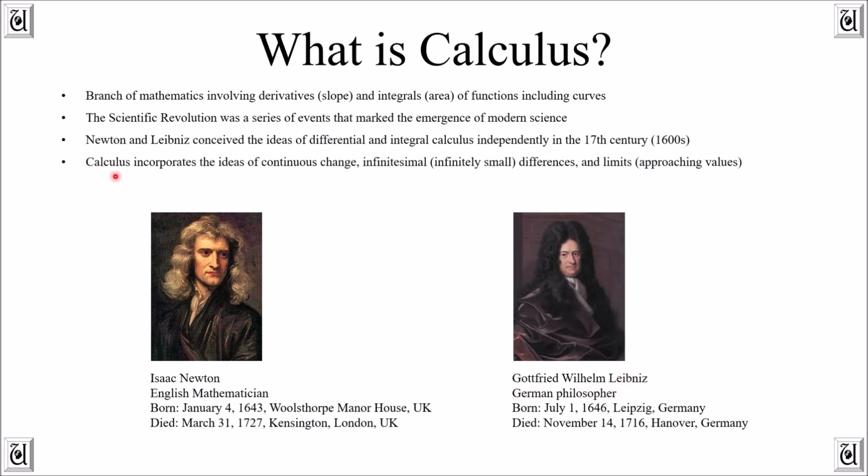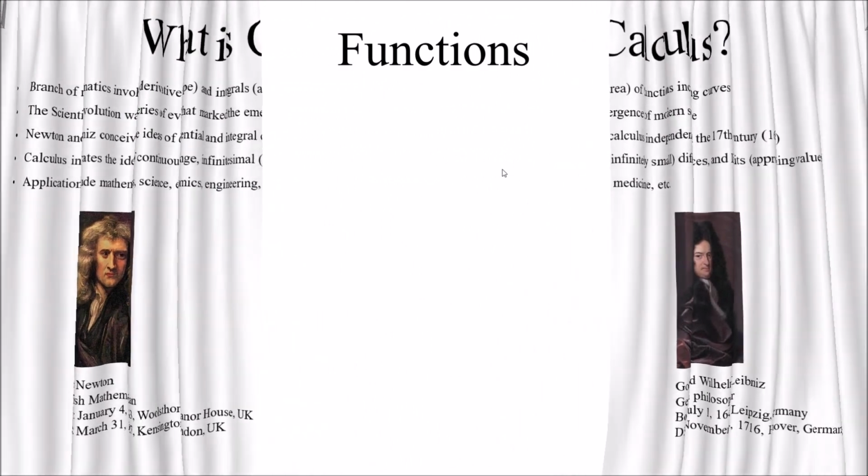And what they did is they incorporated this idea of continuous change and infinitesimal differences, so infinitely small differences, and this also idea of limits, and so you're approaching values. And so applications for this is all over the place. Obviously mathematics itself, but science like physics, and also economics, engineering, medicine, etc. We'll get more into that later.